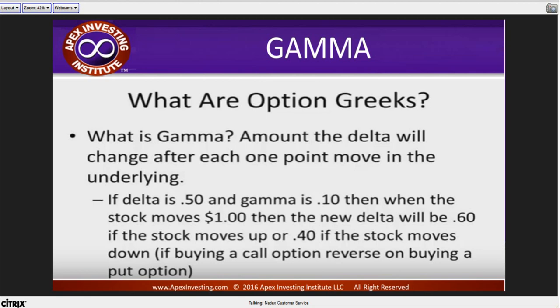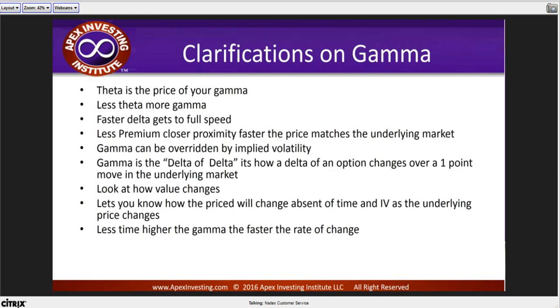Gamma. Now, gamma you do have. Gamma is the delta of a delta, so that's sort of your delta on a binary. If you want to say there is a delta, gamma is it. Gamma is how much the delta changes over a 1 point move in the underlying. So on a binary, you could say gamma is how much the binary changes over a 1 point move in the underlying, because the binary is a delta.